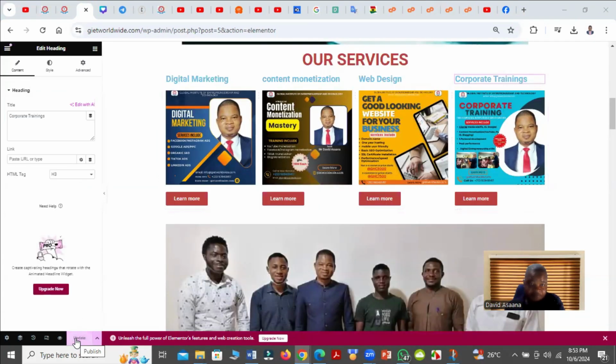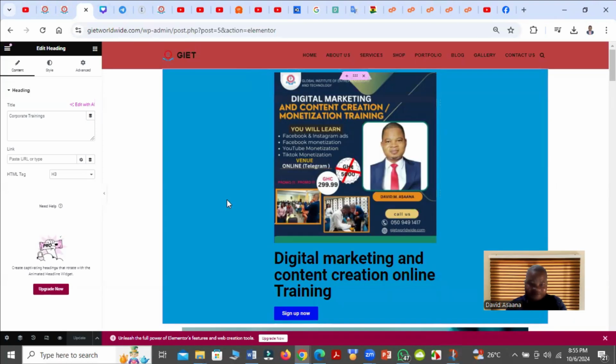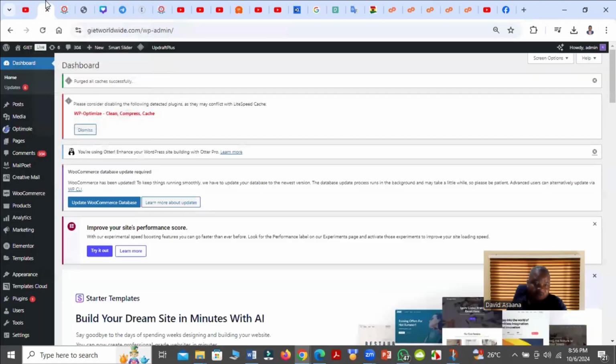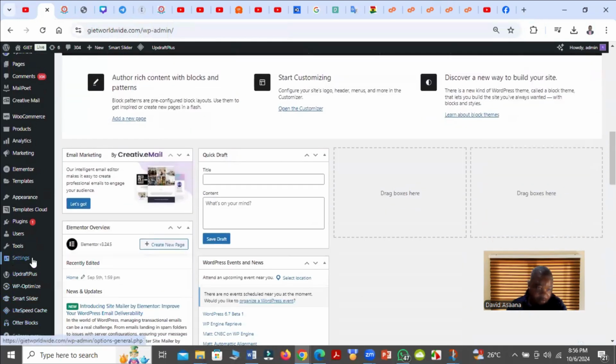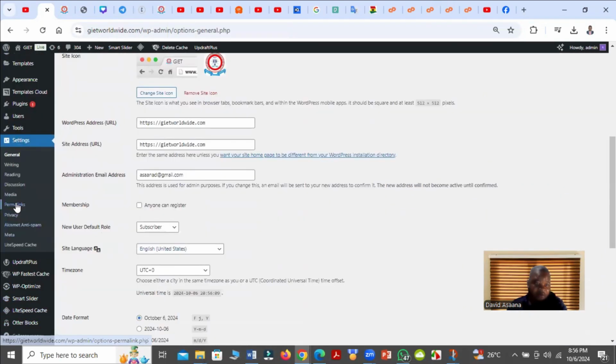If you click on publish or update or try to access whatever you are doing, after you made a change to the .htaccess file, if you are able to access the page, then you have to go back to your WordPress admin dashboard, go to settings and then go to permalinks.